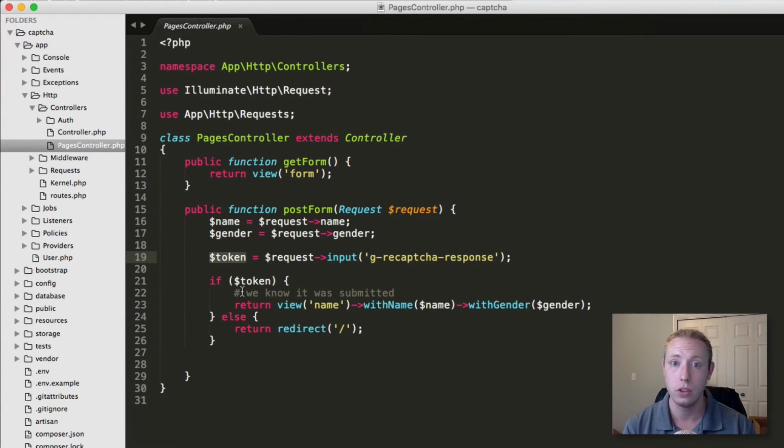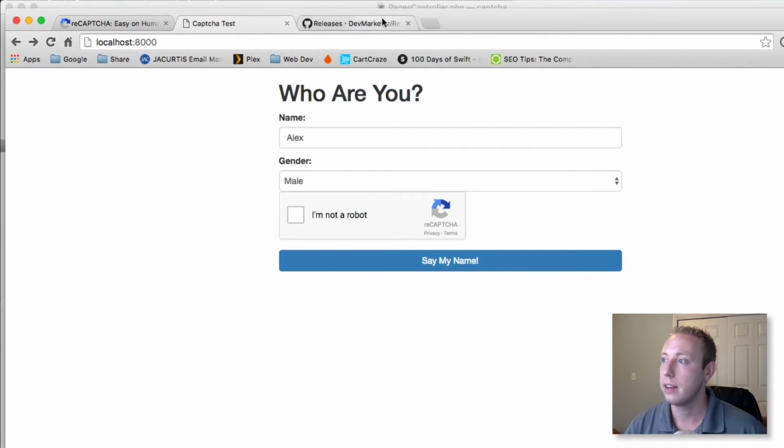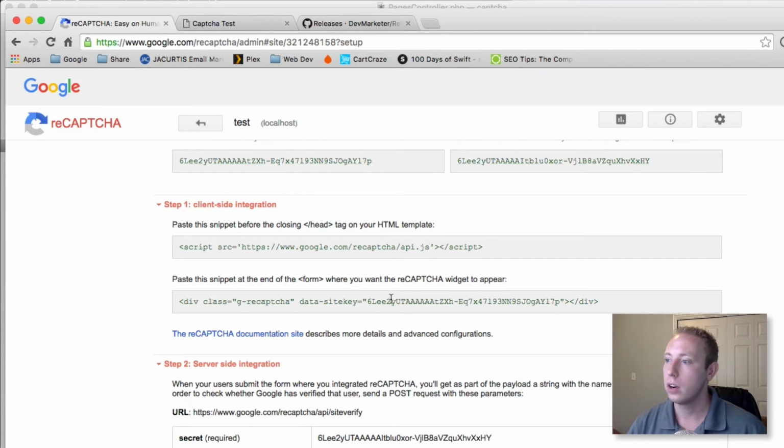And so we're going to be doing server-side validation for the final layer of security to confirm that they are who they say they are, okay? So let's head back over to Google documentation just to see how they tell us to do it, and then I'll show you guys how to do it ourselves. So I've got Google open here.